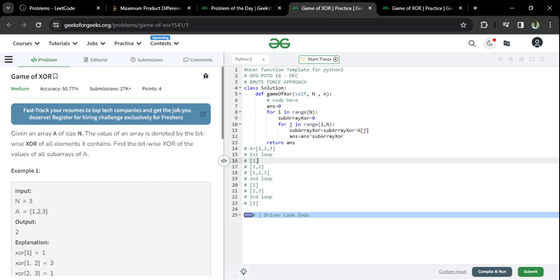Like here XOR is involved. Just try to understand what is XOR, what are the different scenarios, what are the different properties of XOR. If you understand that, that should be enough. For a fresher, this is what my suggestion will be. Let us get a deep dive into the question.